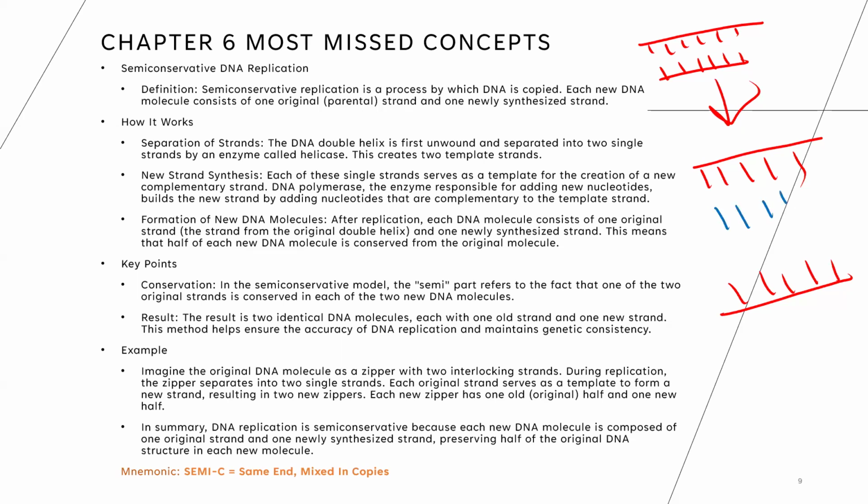Matching up to those. But you can see if blue represents the new guys that we're adding on that are complementary to the red old guys that are working as our template, then each new daughter strand, which we have 2, right? We have 2 daughter strands here. That's the whole point of replication. And those 2 daughter strands each consist of 1 old and 1 new strand. That is semi-conservative. So this slide basically goes through a little bit more detail on what that means and how it works. And as per usual, I'm not going to read through all of these slides for you.